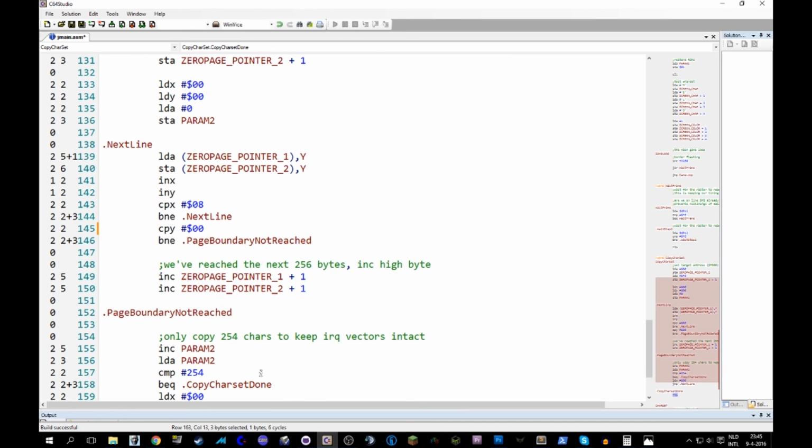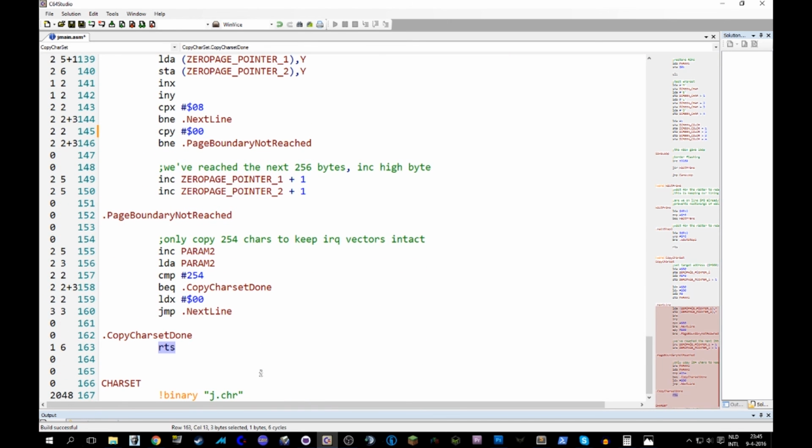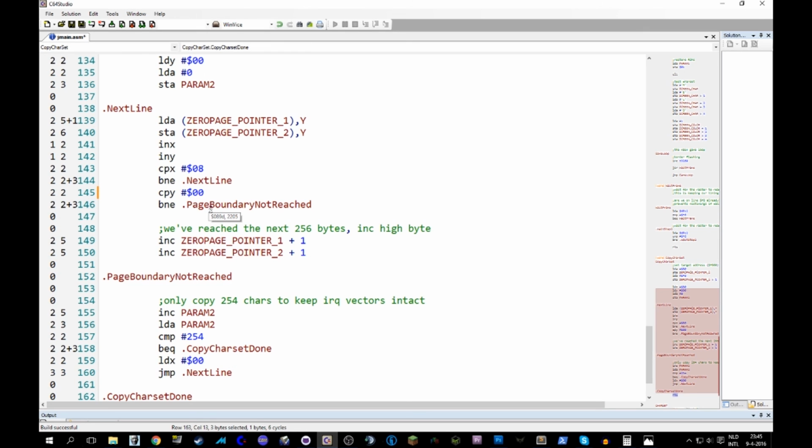This is actually kind of a clever routine. It took me a little while to understand what was happening here. Basically, we're letting Y loop around. We just increase it here, but we don't do anything. Every 8 bytes, we check whether we've reached the boundary. If so, we increase it. If not, we keep this extra counter.